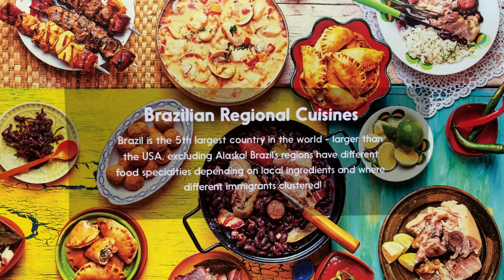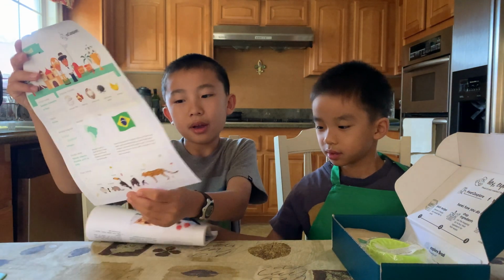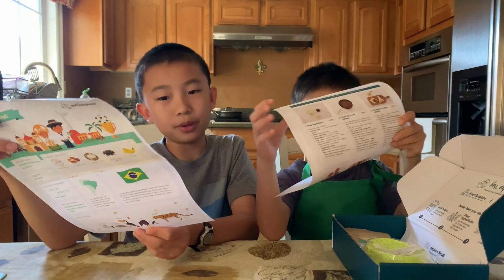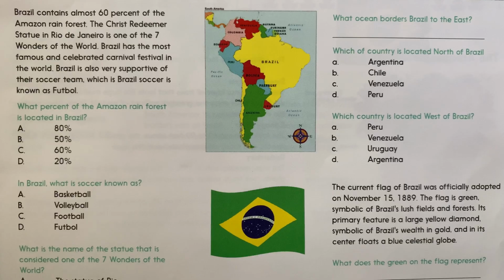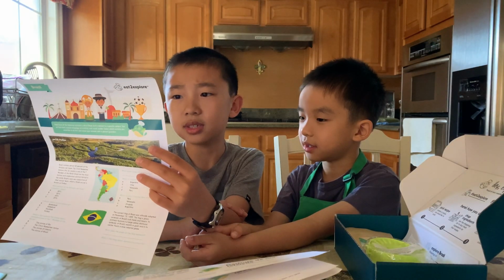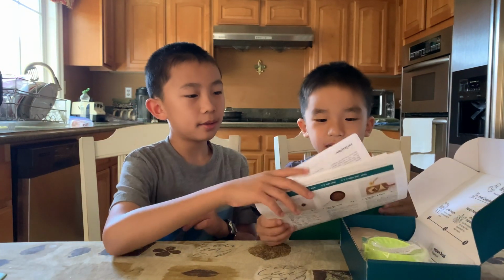Brazilian regional cuisine. Okay, so over here they show all the dishes that they're known for and where they came from in Brazil, like which regions and what the dishes are. And on this sheet, there's multiple choice. Okay, this is trivia. There's also science. So this is just an activity sheet. Okay? And now for the main thing.